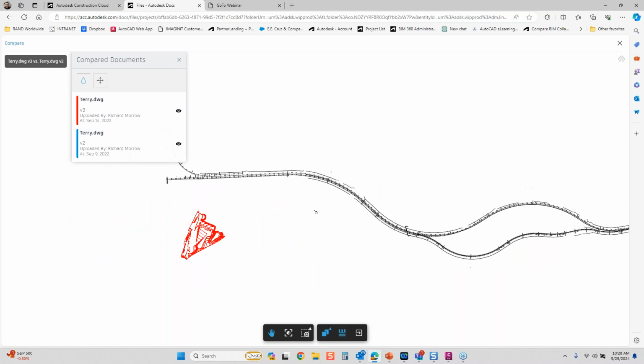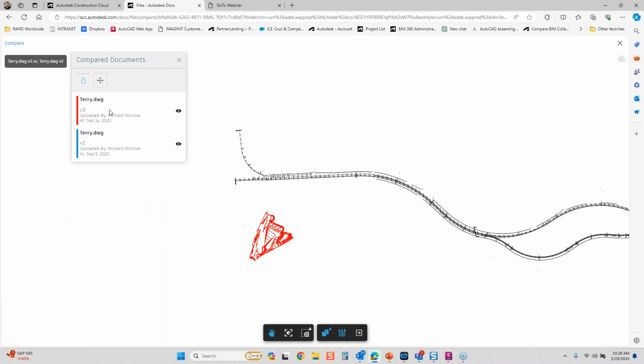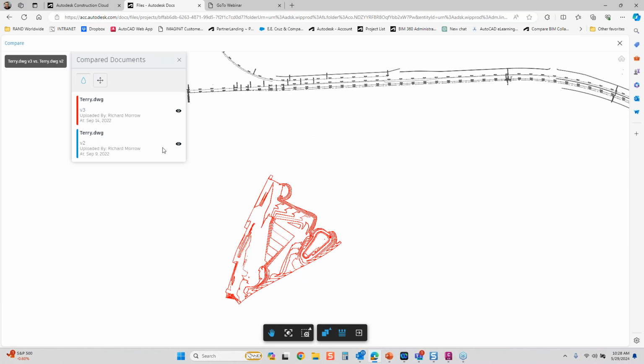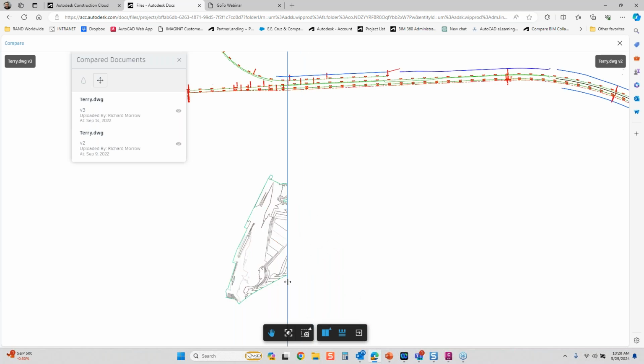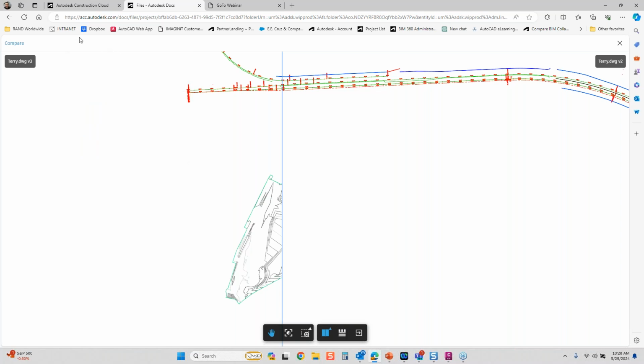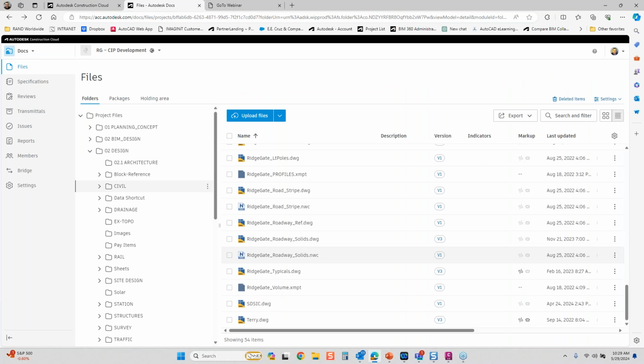And I can come in here and look and see that, okay, I told them in this case, say I told them to add in the site contours here, and that was added in, right? You can see gray, everything's the same. And if I deleted anything, it would have been in blue. That's nice. I can also do a side-by-side of this. So I can very easily see what has changed by doing a side-by-side comparison as I slide through, almost like an old light table type thing. Very easy to use, very powerful.